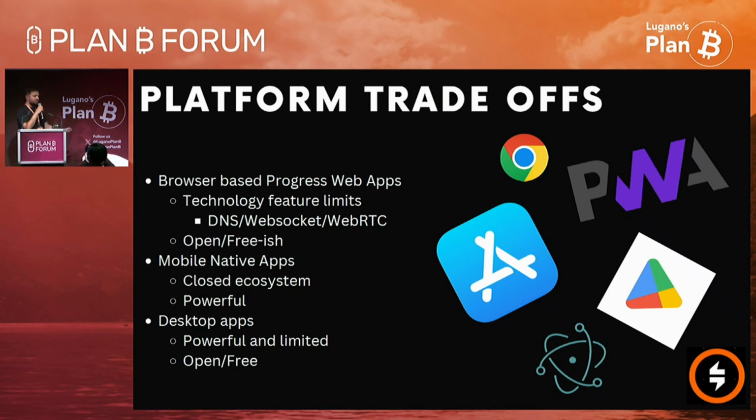Native apps, like I said, are a closed ecosystem, but they're really powerful. You've got all those sensors on your phone that you could leverage. There are a lot of cool apps you could build using those sensors that you can't build as a web app. And desktop apps are really great. You have full access to all the APIs of the computer, but you can't build certain types of apps. Like building a photo sharing app as a desktop app is kind of stupid, because you don't want people to walk around with their laptop taking photos. So as you're building or using these apps, the developers behind them will probably have to go through all these decisions.